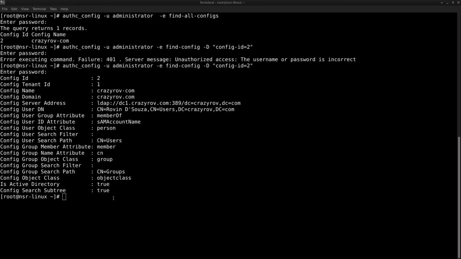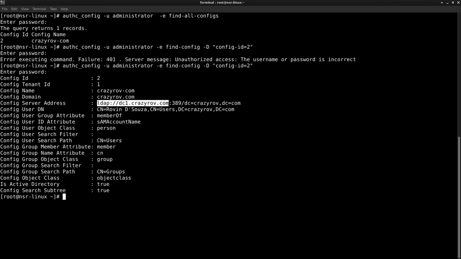Now, in case your domain controller is lost, because as you can see, we have just one domain controller that we point out to be used in the configuration.